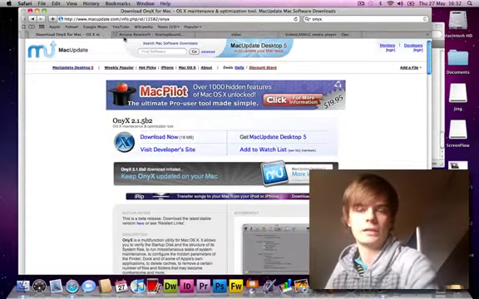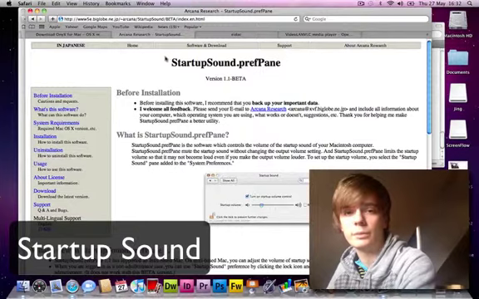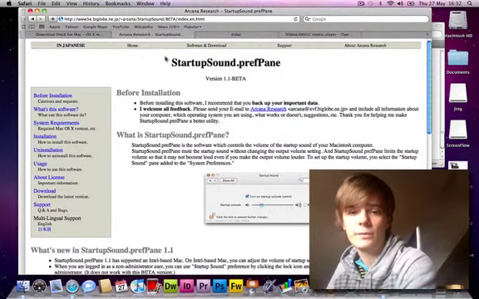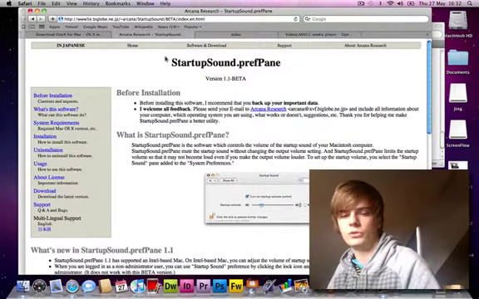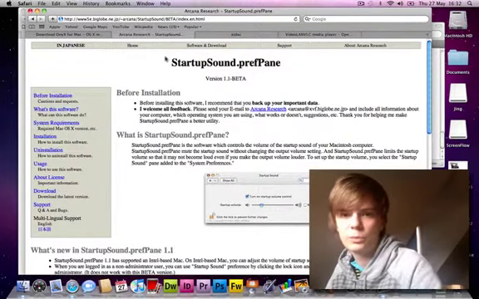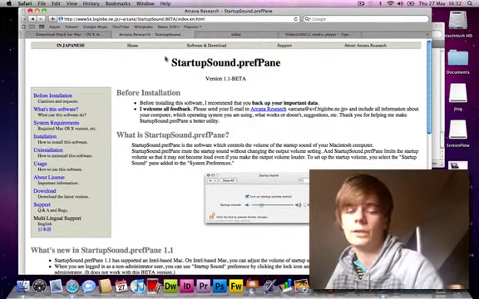If you close that, the next tip that I have: if you're ever in a public place and you do not like the startup sound of the Mac, you can actually turn it down and alter the volume of it. You need to go to this website, and the link will be in the sidebar. Basically you install it and alter the user interface to alter the sound. Once you boot up, you can turn it down or actually remove it totally, so you don't have the loud dong go off in annoying situations in a public place. So that's it.